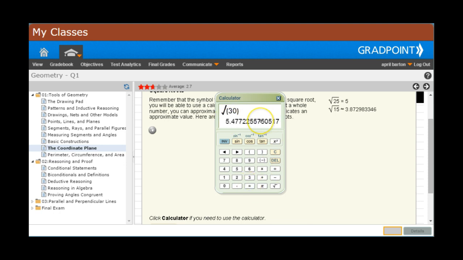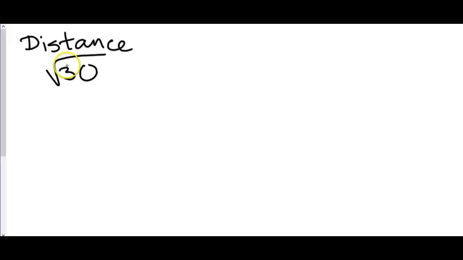So if we're going to 1 decimal place, that's the 4, we have to decide if we leave it as a 4 or round it up to a 5. Since the number next to it is a 7, that's 5 or bigger, so we round the 4 up to a 5. So going back to our problem, the square root of 30 would be 5.5, approximately.